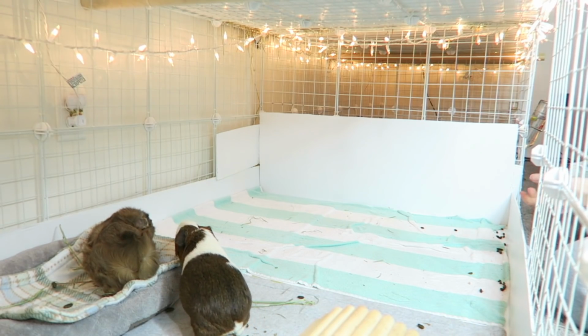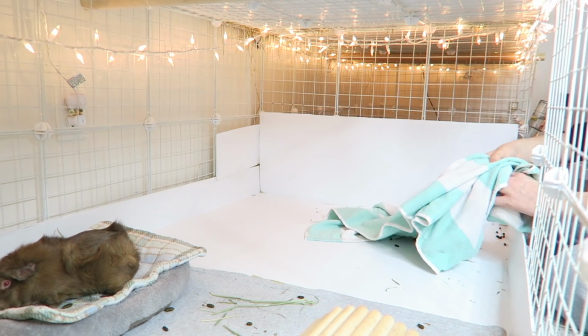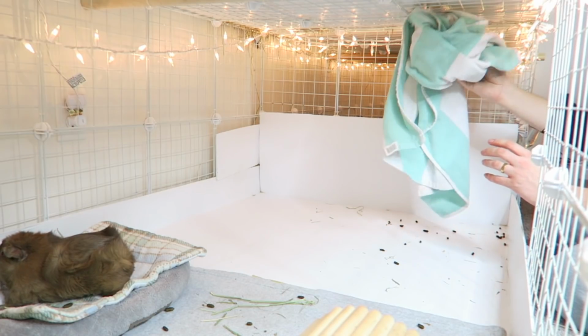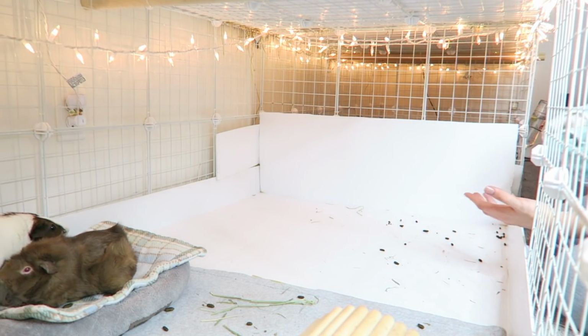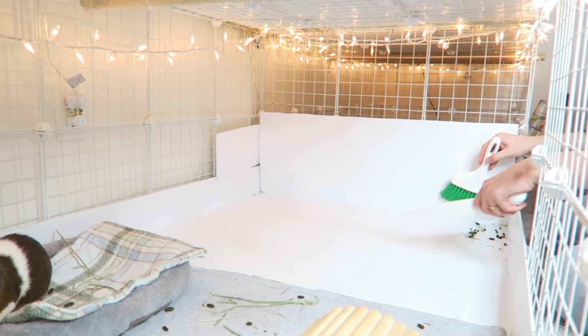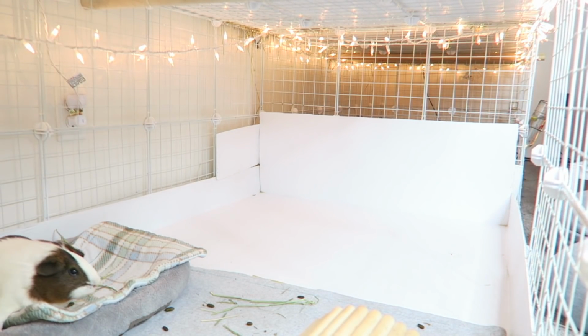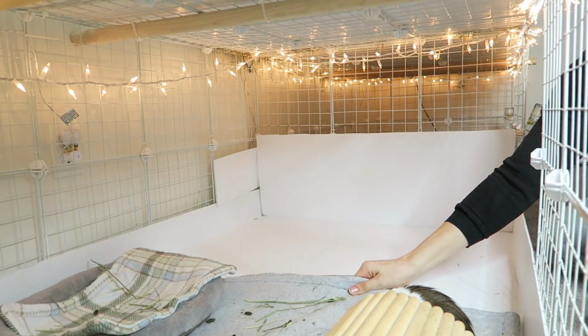I really just feel like this makes the most sense to have my cages laid out like this because it saves so much space, and with having so many pigs, that's honestly the number one thing that you should be doing, is trying to make the most out of your space and the lights and stuff. So yeah, it's not awful trying to clean it, but it's definitely not as easy as the upper levels.